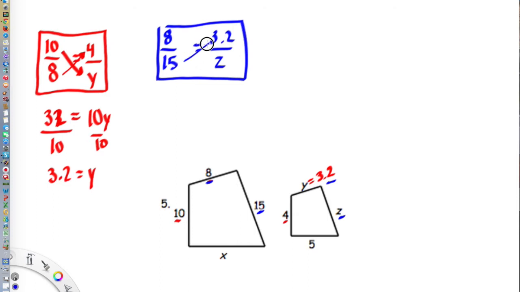We cross multiply. I'm going to have to do some work over here. Let's take 3.2 and multiply it by 15. When I do that, 5 times 2 is 10, carry the 1. 5 times 3 is 15, plus 1 is 16. Put 0 there. 2 and 3, I get 0, 8, 4, which is actually 1 decimal point there. Put 1 decimal point there. So, sorry about that, but I get 48 is equal to 8z.